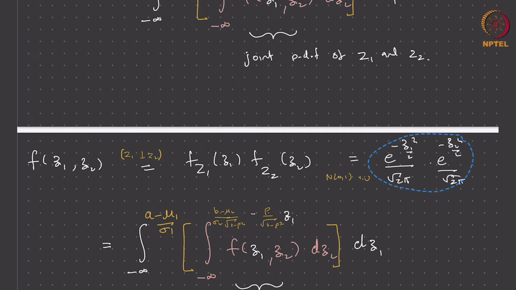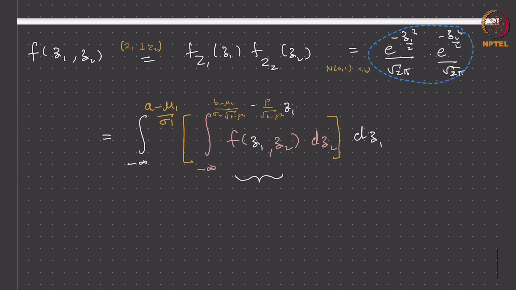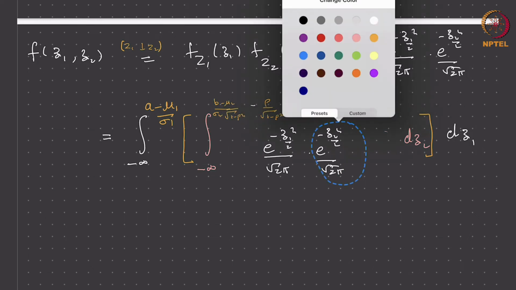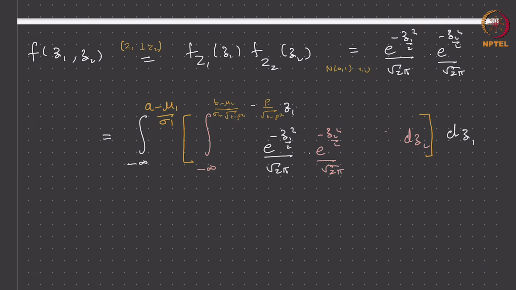So now I have an expression for f of z1, z2. What I'll do now is replace this expression right here. I'll erase this, the joint density, move this across to the side, and put this right here. Of course, Z1 was in pink, so I'll call this in pink. That's what I have. It's quite a nice idea, quite a nice thing to do.